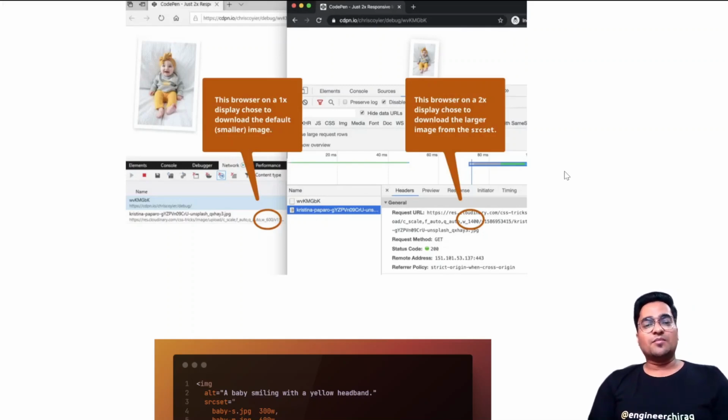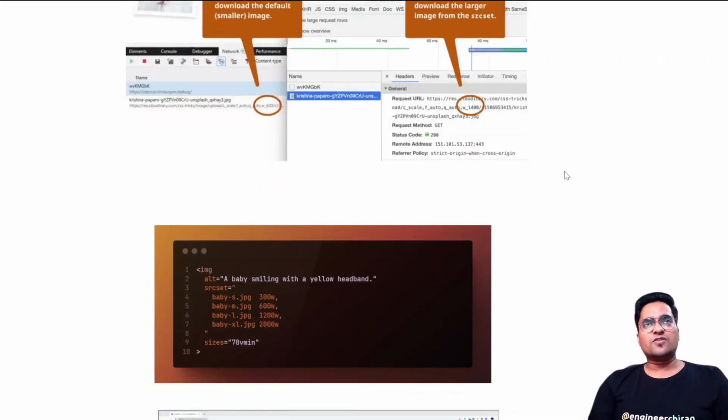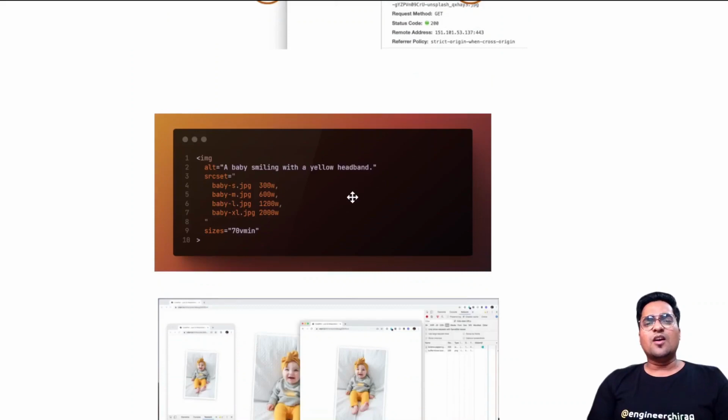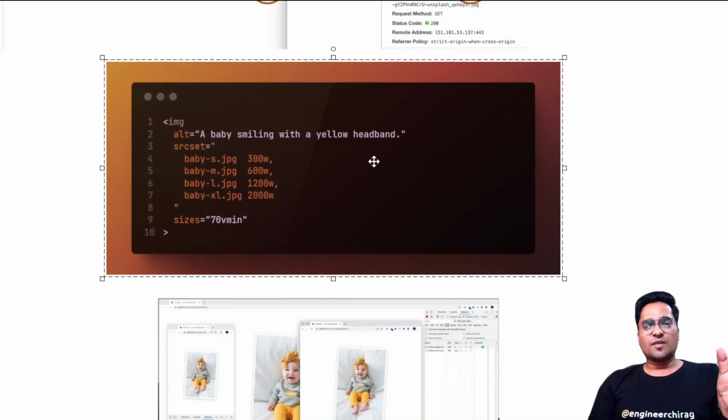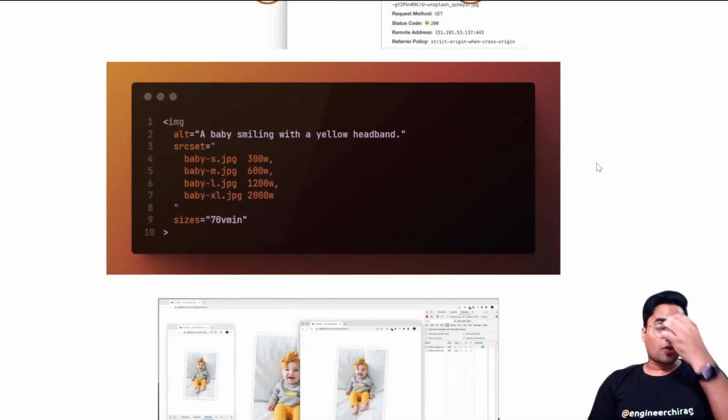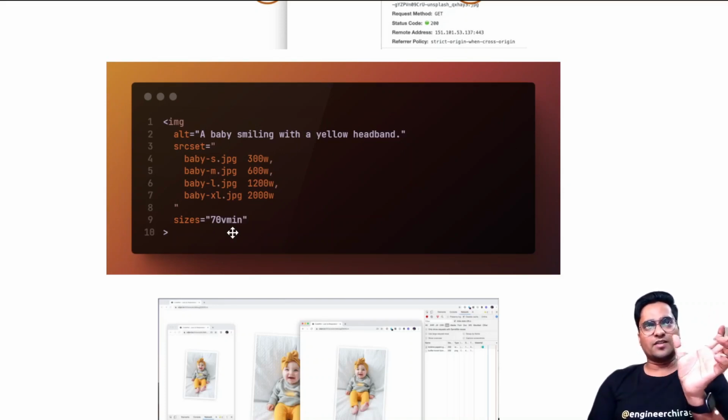But there can be multiple, more complex scenarios. You don't want to limit yourself to just the DPR. There can be scenarios where you want to load different images depending on what size your images are going to be loaded at, on what container with different sizes. So in this particular case, you have sizes where it is going to take a minimum of 70% of your width, right?